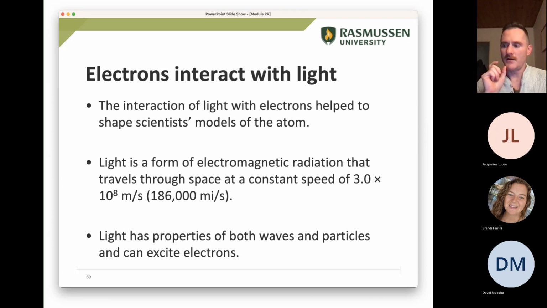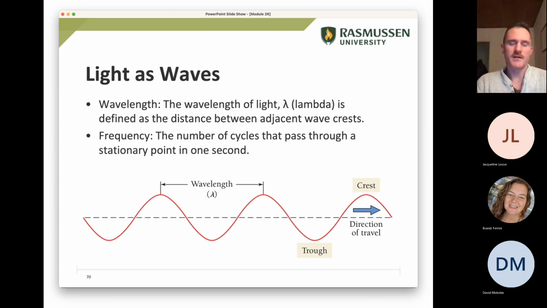Light has what we call symmetric overlap at certain energies with electrons of certain energies, and those electrons can interact with light. That's really cool, right? I don't have tiny tweezers where I can move an electron around, right? But I can shine light at a certain energy at an atom and make an electron do what I want. That's very powerful. So let's talk about light really quick because it's this powerful tool.